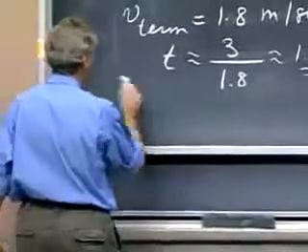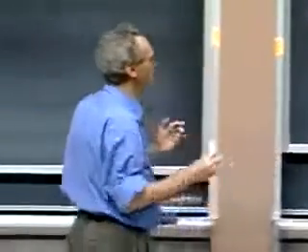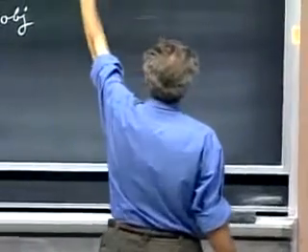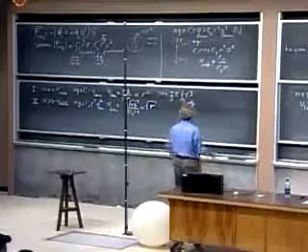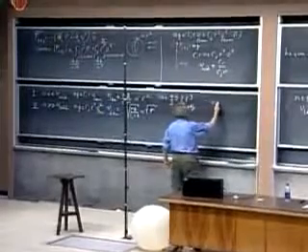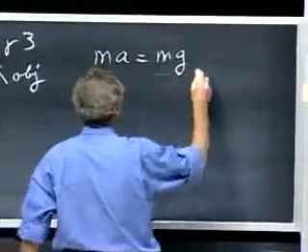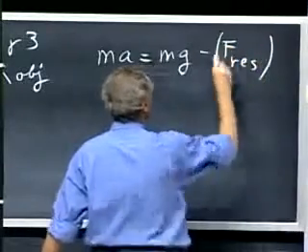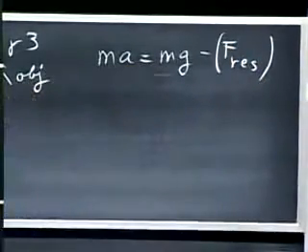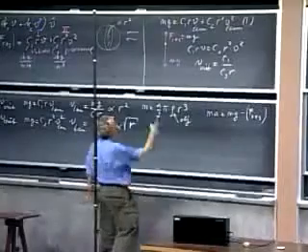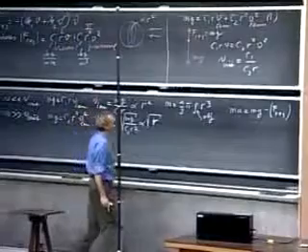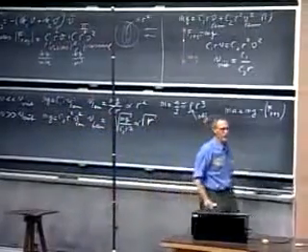You're going to get mg, you're going to get the acceleration, which is the result of, let's go with the equation we have. You see we have ma equals mg, and then we get minus the resistive force. And the resistive force has a term in v and has a term in v squared. You see, v and v squared. And so this cannot be solved analytically.